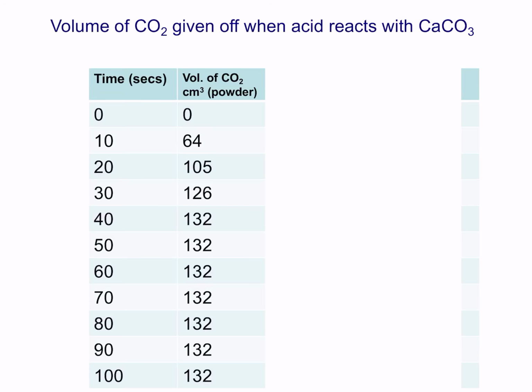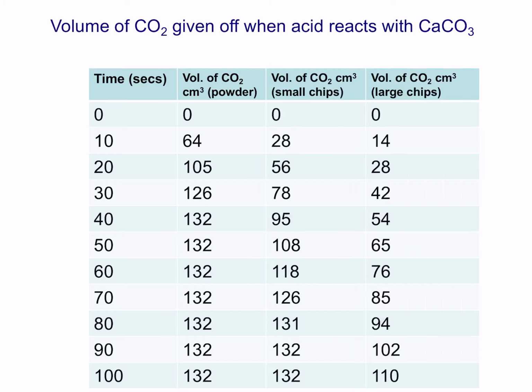Now what you're going to do, you're going to plot a graph. Hopefully you've got some graph paper. First of all, you're going to plot a graph of the volume of gas given off against time. Now I'll say this clearly, you'd want to have your paper, I would suggest, landscape. Which axis is time going to go on? Time will be on the x-axis going across. The volume of gas given off will be on the y-axis. So you're going to plot a graph of time against volume. Hopefully you'll get quite a smooth curve. You might want to pause the video where you plot that graph.